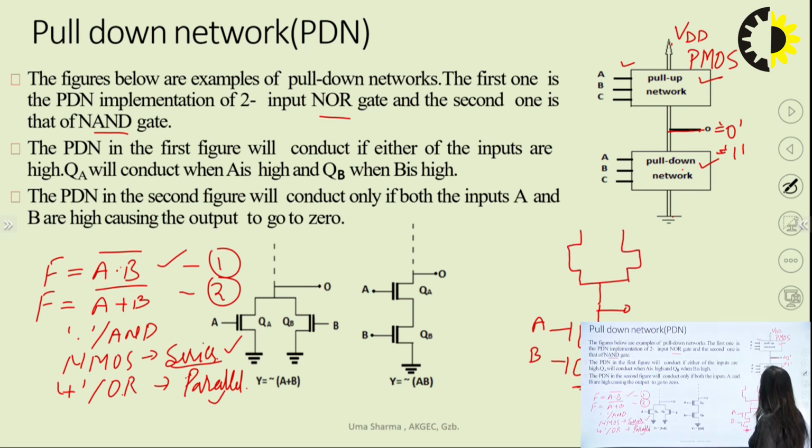So I have connected two transistors in parallel fashion, but I know that the PUN consists of PMOS transistors. So this is the symbol for PMOS. In PUN, PMOS transistors are used and the PUN is connected with VDD. So here the supply is connected. The input will be, this terminal will be A and this terminal is considered as B.